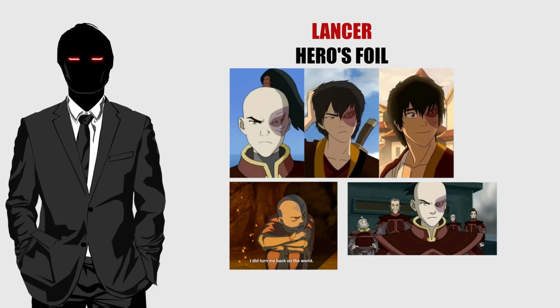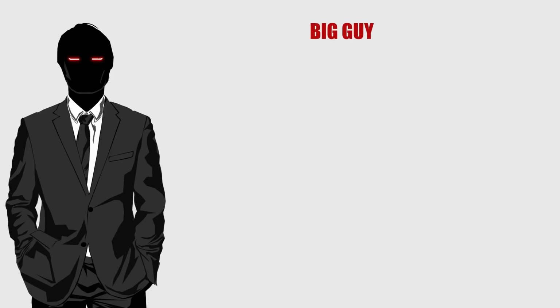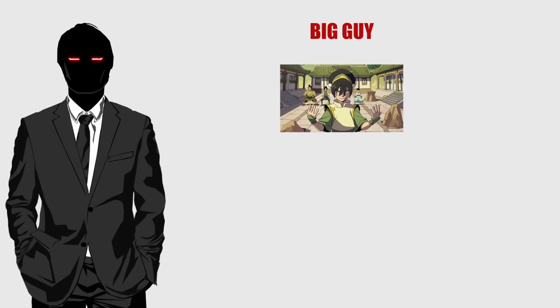And speaking of the rival, it's this contrast nature that makes things so interesting within the group dynamic, since it prevents said group from becoming a cozy little bubble, where other members of the group might agree with the hero or, at worst, respectfully disagree. The Lancer will most likely be the one to call out the hero. However, this isn't always the case, and it isn't the case in Avatar: The Last Airbender. Because Zuko joins the Aang gang so late, much of Aang's major opposition within the group comes from the team's big guy, Toph.